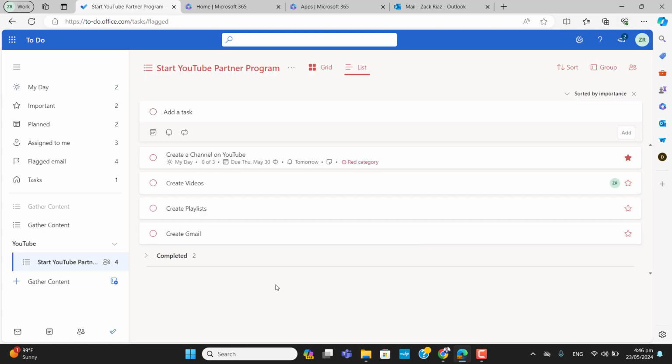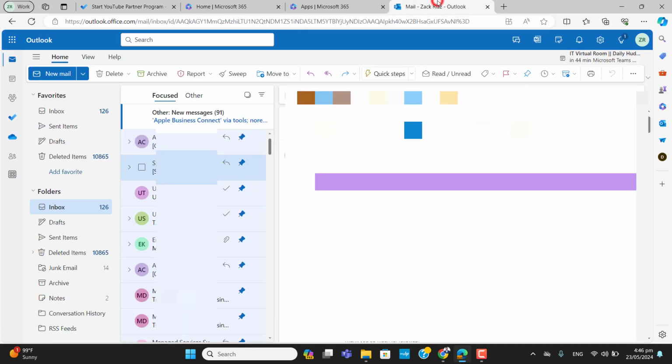Okay, the next interesting feature of Microsoft To Do I want to show you is that in your Outlook, you have the options of mark as read, flag, pin or unpin the email, or delete the email.